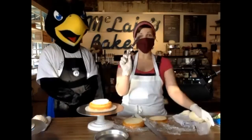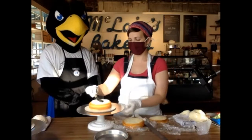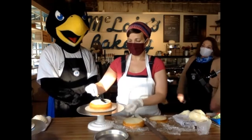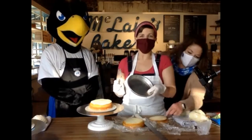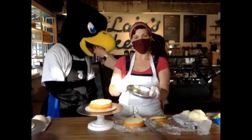And then you all got one of these, we call them offset spatulas, right? So we can ice easily. And this is where I start to use my turntable. Just a nice flat filling there. And then you can use like a little plate, the edge of a table, whatever you like at home to scrape any excess frosting off.